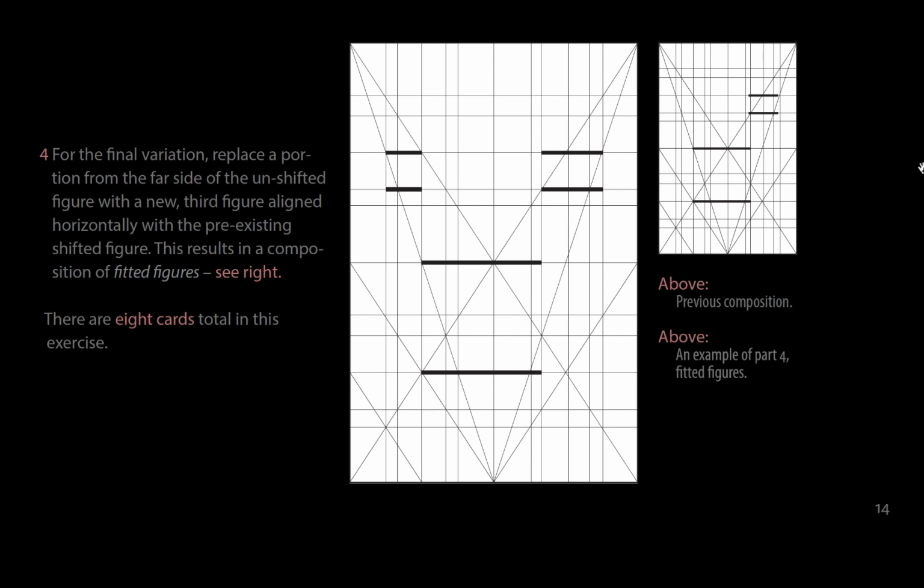This is a very simple assignment. There are 4 cards to each set, and there are 2 sets. Your sets should be different, meaning that you should start with different figures for both of these. So you'll have 8 cards in total. They will all be different, but there will be 4 cards in a set. You will begin with the figures, then you will have shifted figures, then sheared figures, and finally fitted figures. You should use the grid lines on all of these, and please do not touch the edge of your sheet.